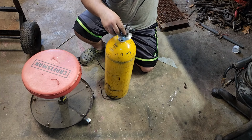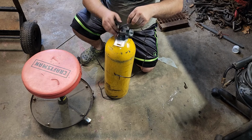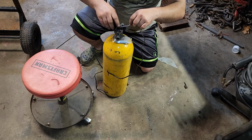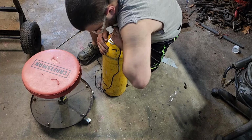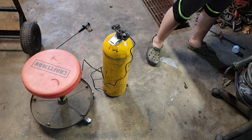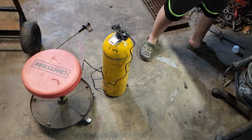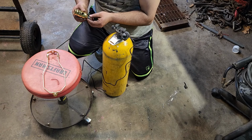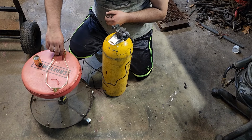Now usually I have to hook this lamp up at least two times because I always forget to do something. And it should be just like that. Grab this, then that. I know you can't see very well. Okay. Because I have forgotten to put this on before. That's always fun.